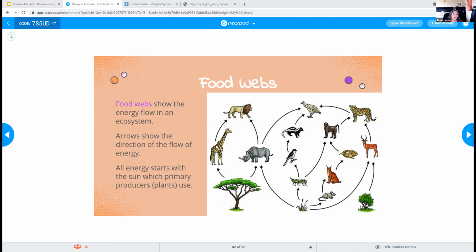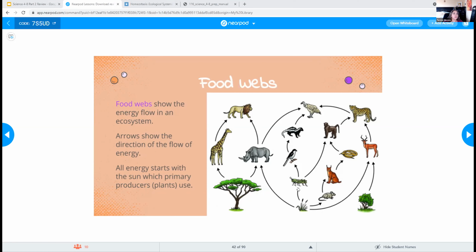Okay, good. The lion would die. Okay, so I would have my giraffes that are going to die because they don't have any food to eat now. And my lions, maybe my lions wouldn't die, but maybe they'd start eating more of these rhinos. And now all of a sudden my rhinos are going to disappear. Maybe they're going to eat all the rhinos. That's going to affect everything else.